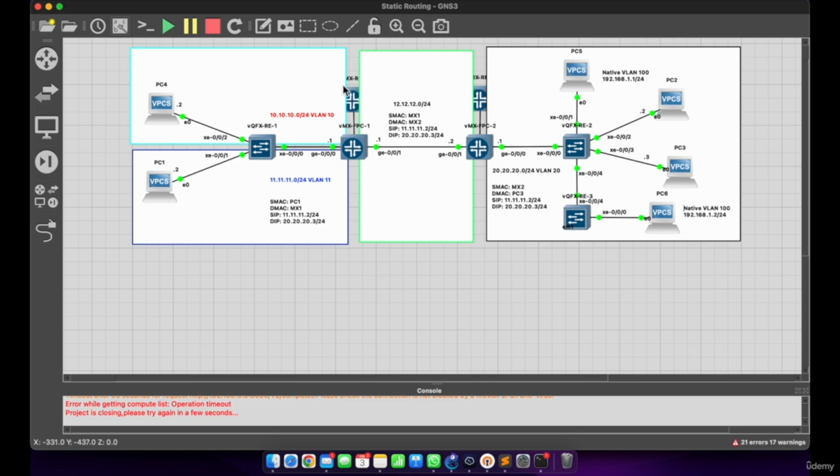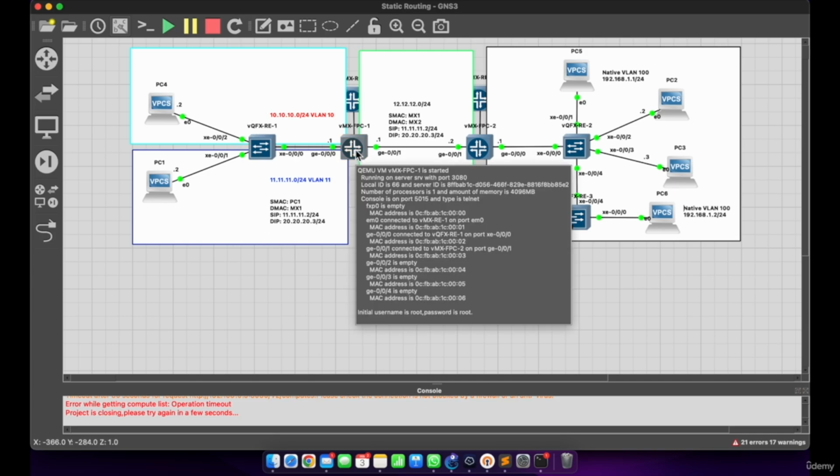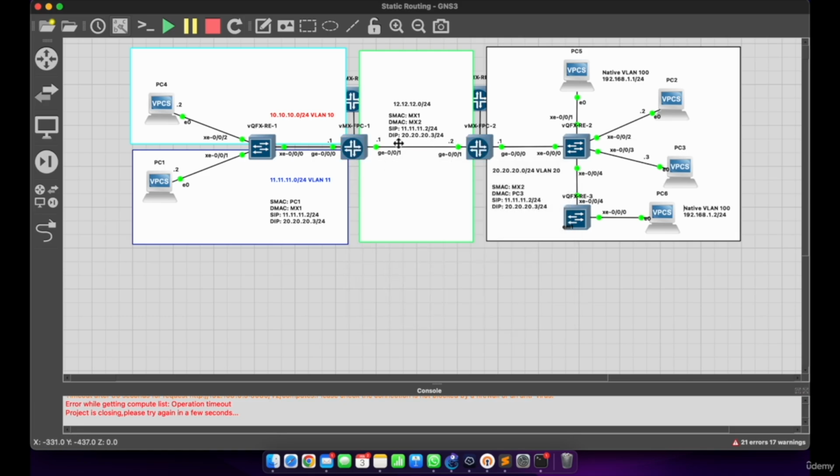We are also separating our networks via two Layer 3 routers, or two routers which have an interface configured between them. So let's start to configure this topology from this side to this side.